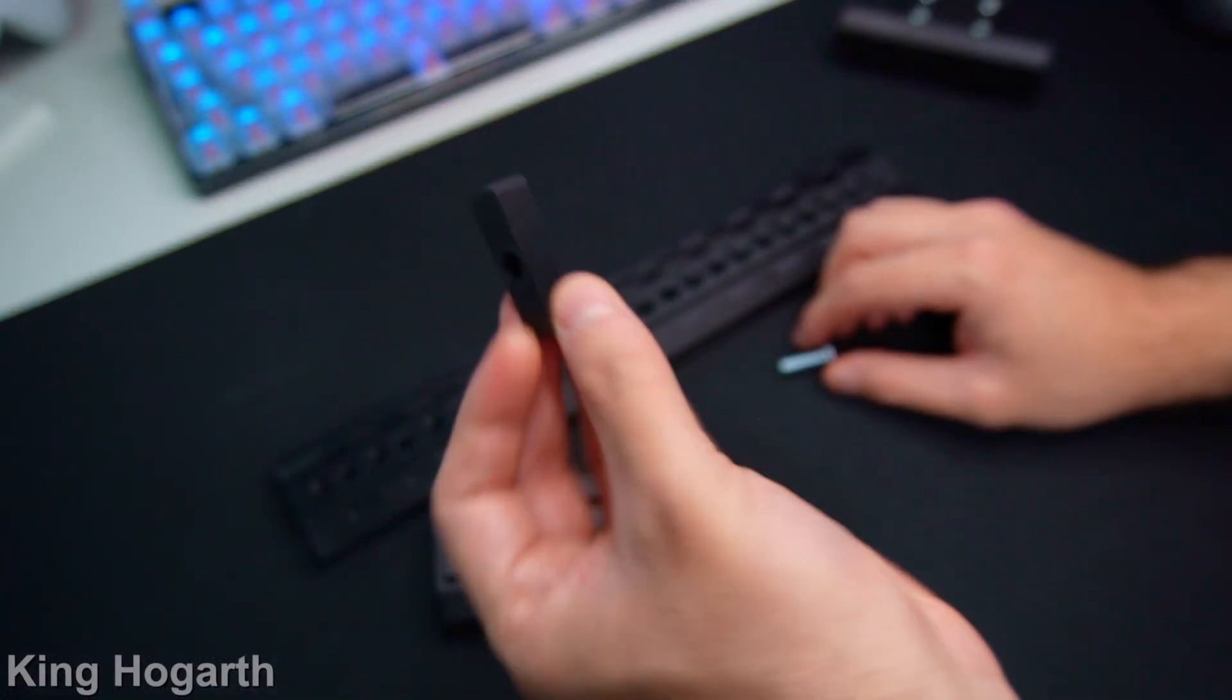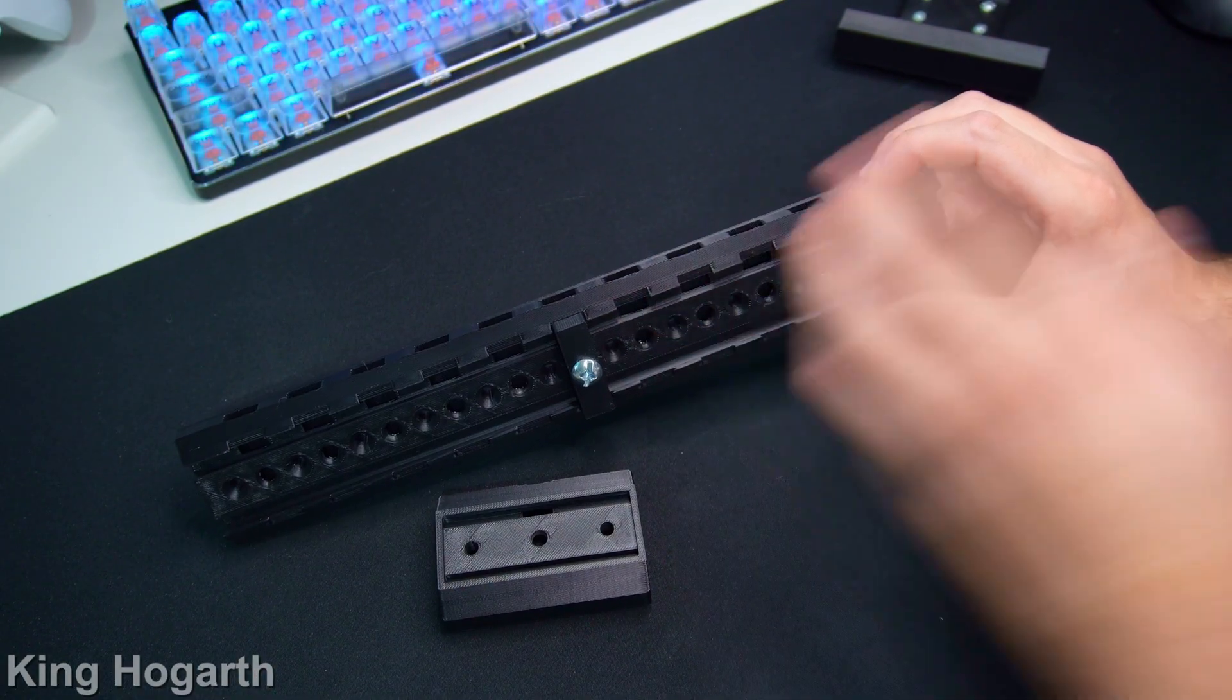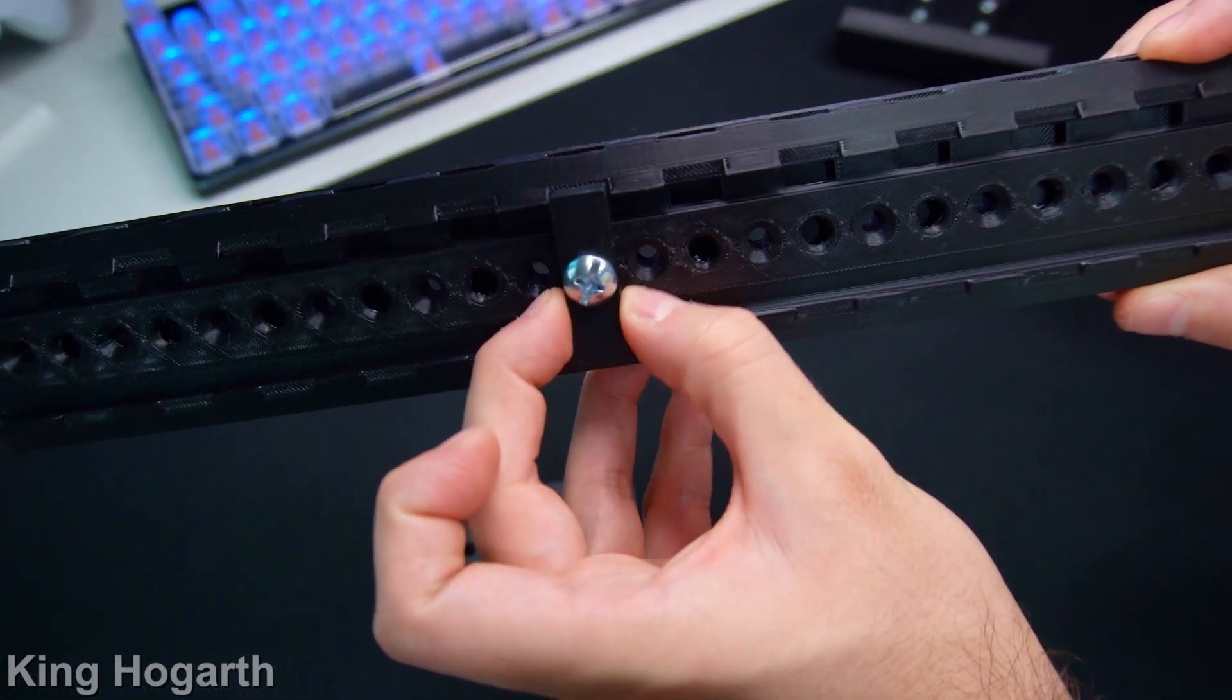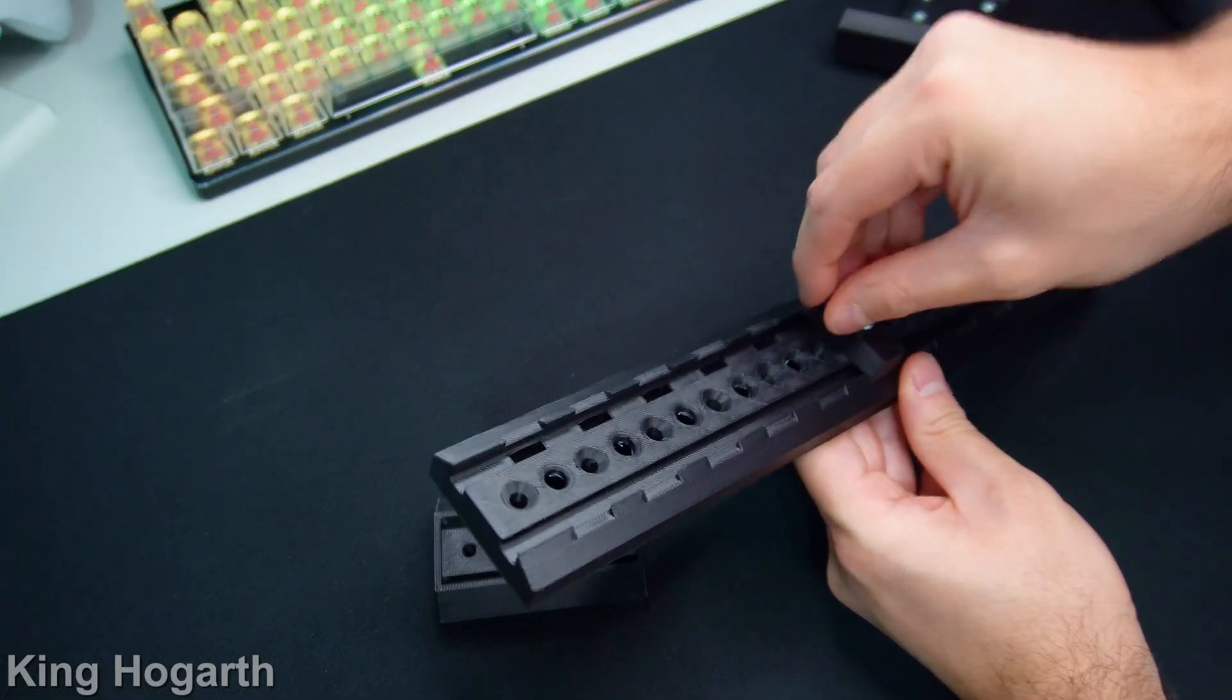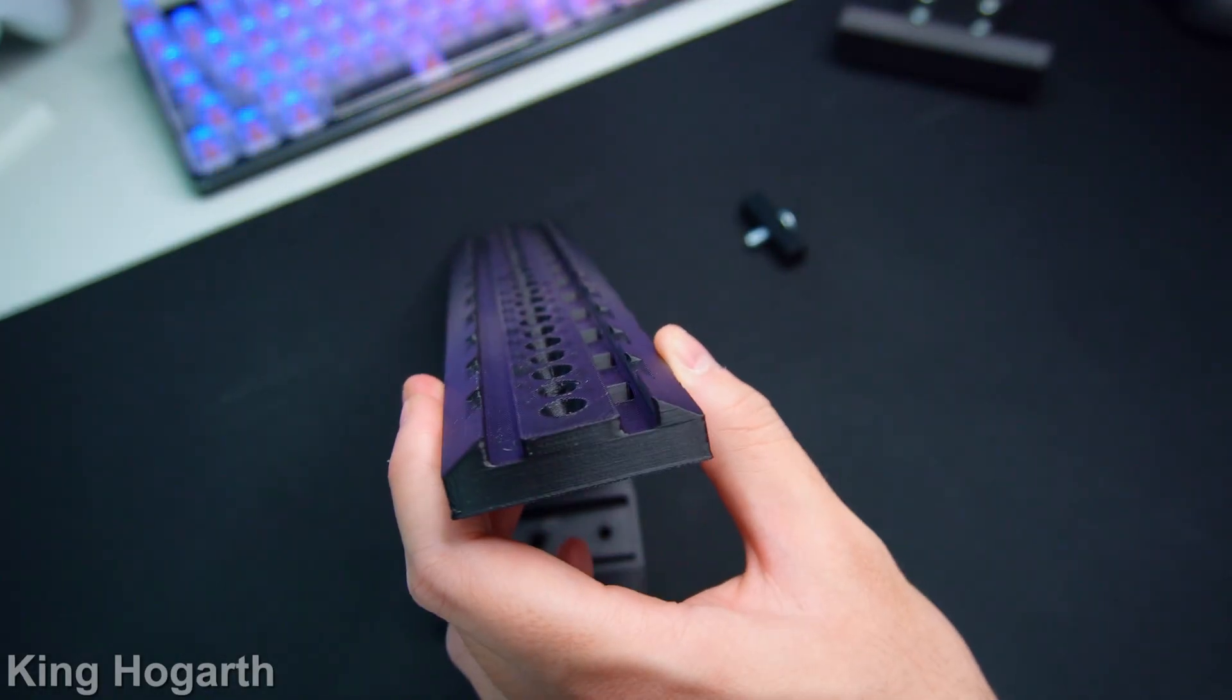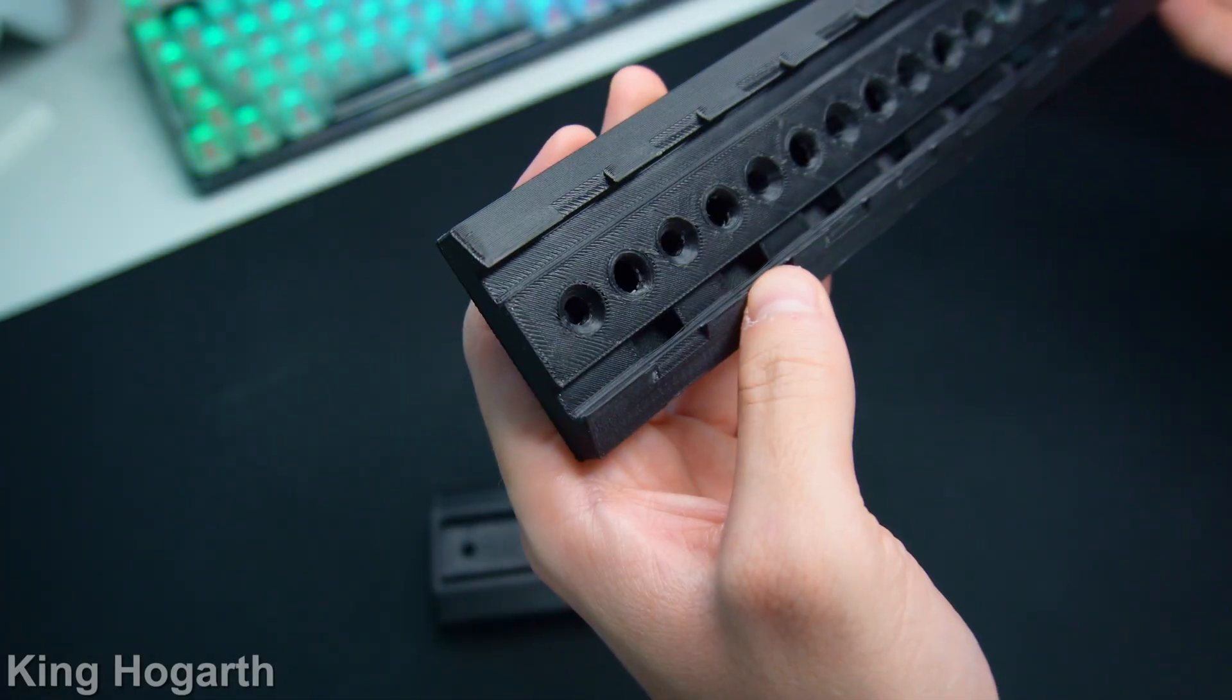This right here is kind of a module example test piece. Kind of looks like that. These slots here remove the kind of sideways rotation here. It's not fully tightened down so there's a little bit of rotation but it removes most of it so it doesn't rotate around. Also down here these little channels here. Not sure what I'm going to do with those. We're not too sure.